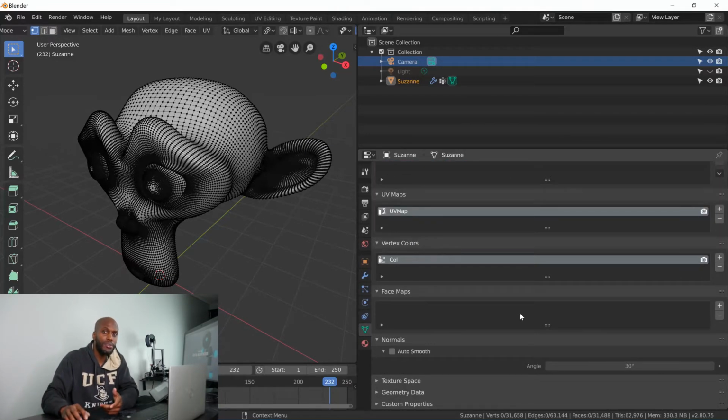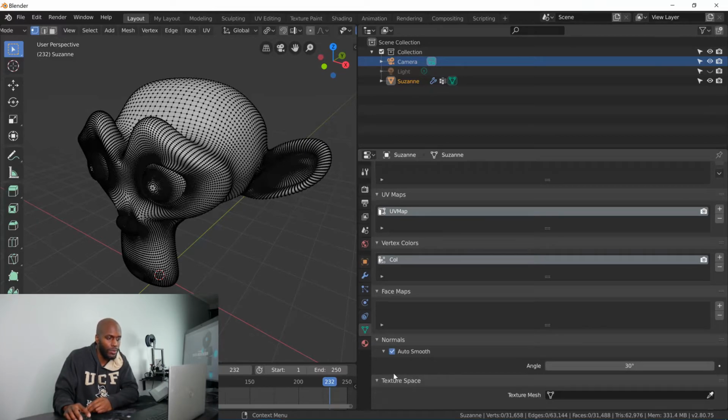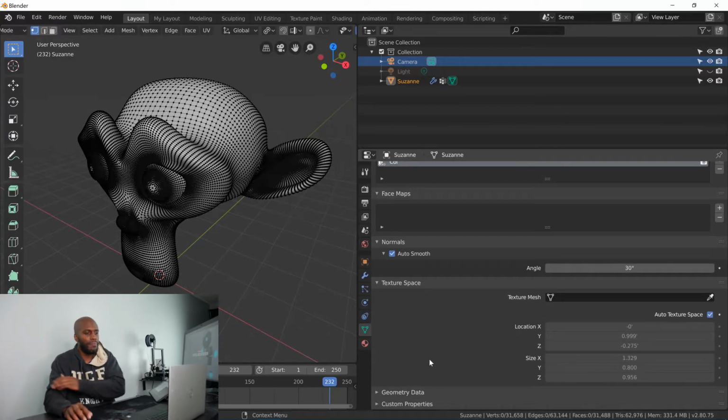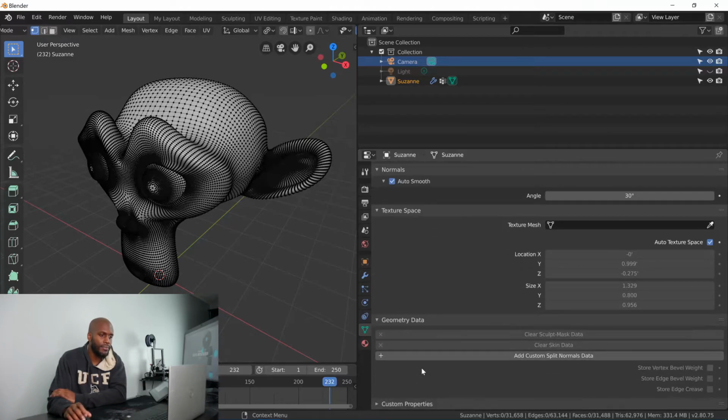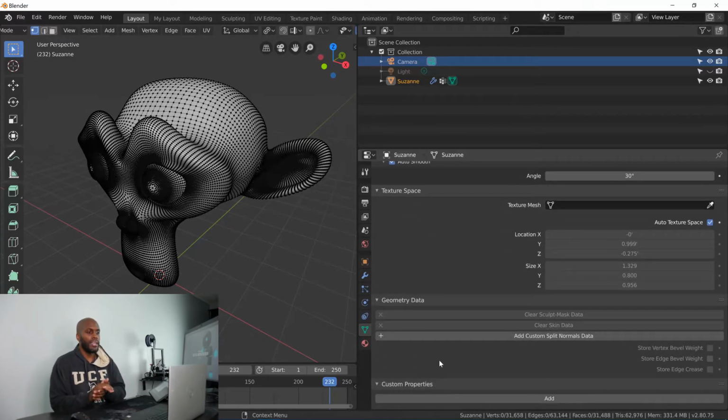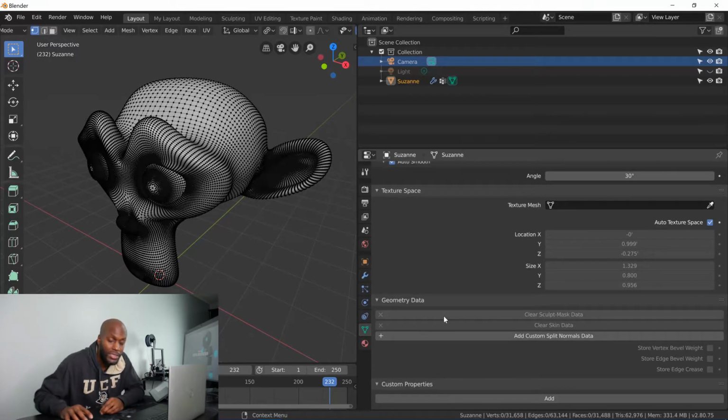Face mask, I haven't used that, but that would be interesting. Auto smooth, normals, haven't used that, but I would definitely click it on. No, it doesn't hurt. Texture space, I haven't used that. Geometry data, custom properties. So again, you have all of these options, and do the best you can with what you got.